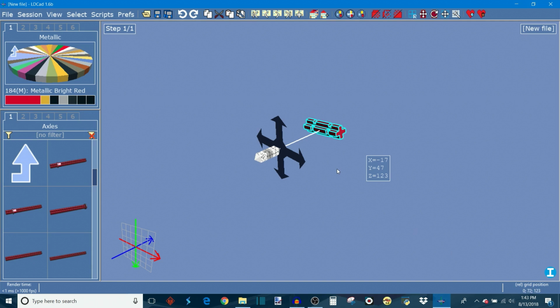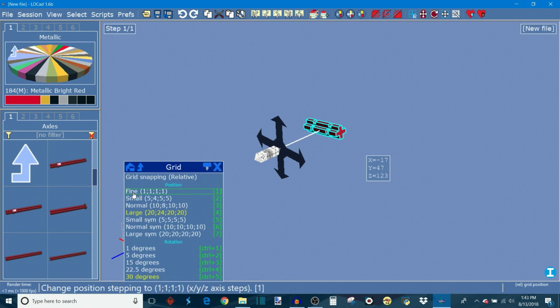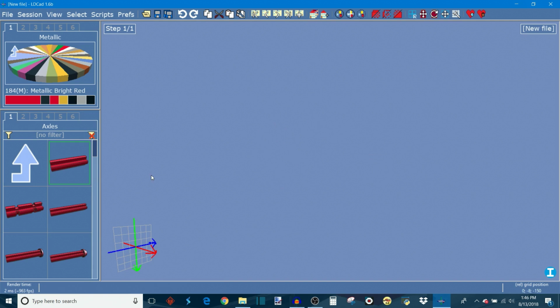So now we can start clipping some elements together to start building something. So I'm going to right away go and change my movement to normal. So I'm going to click number 3, and I'm going to change it back to 15 degrees. So these were the default settings, if you can remember. And with this selected, I'm going to delete it because I want to start over. Back over here in the parts library, now I can select an element and drag it into my model to start building.